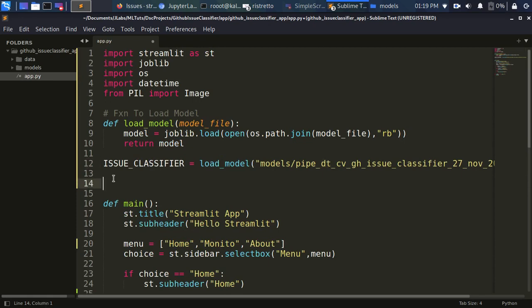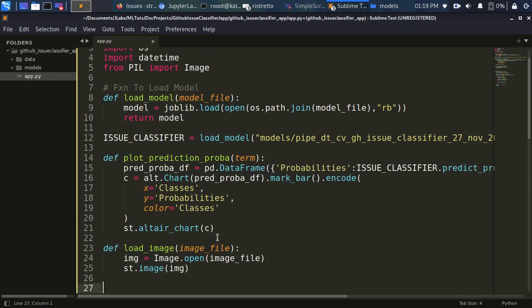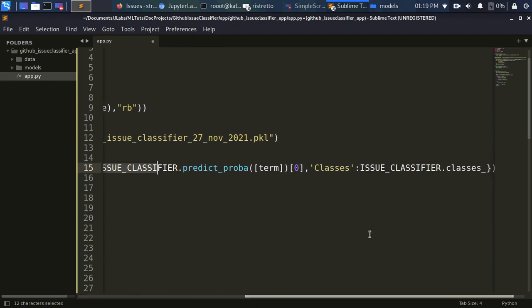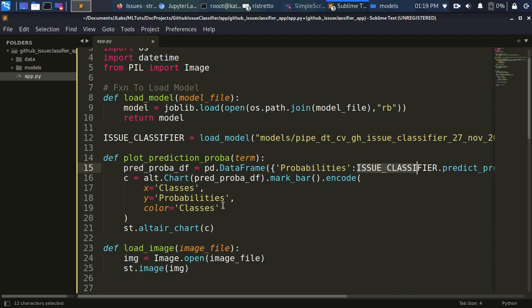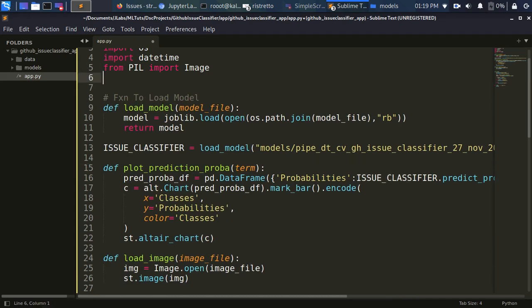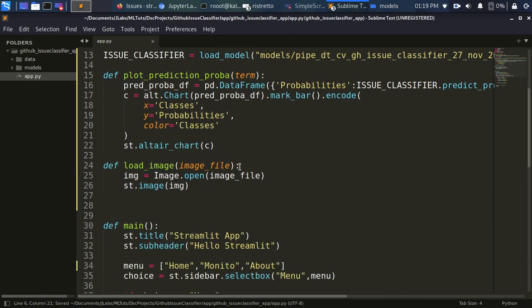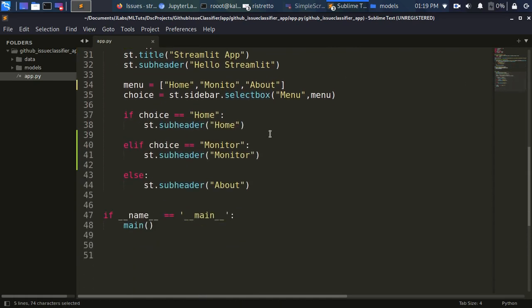Now let's also add some functions to save us time. I'll paste them here. So this is going to be useful to help us plot the prediction probability. So we're going to pick in the particular term, then we're going to be applying the model on it to get the prediction itself, and then the probability, right, based on the classes which we saw some time ago. Okay, and then you're using Altair to help us plot. So we have to import Altair too. So import altair as alt, right? Perfect. That is something very basic. Now, and then for the image, we are using a simple function to help us load our image.